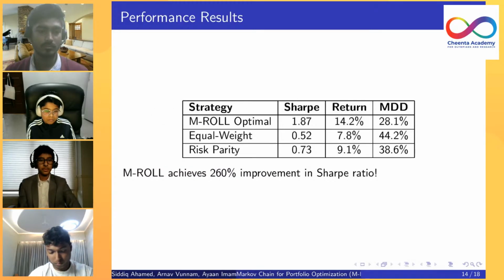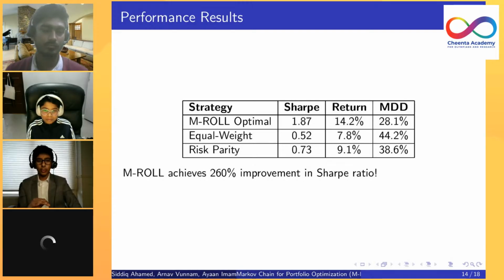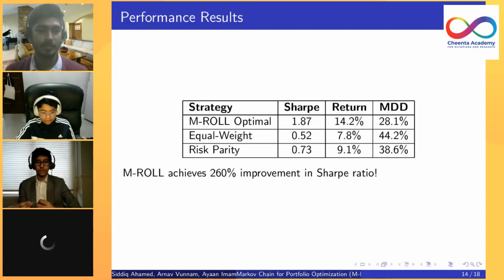Next slide, please. Our performance results were tremendous for Emerald. We had a Sharpe ratio of 1.87 with a return of 14.2, completely demolishing equal weight and risk parity. If we compare it to other methods, we've already talked about risk parity, but we have the single best asset strategy. This has higher raw returns at 18.7, but it has catastrophic drawdowns if something goes wrong, exceeding around 52.8 or 52.9, which is very bad. Next slide, please.